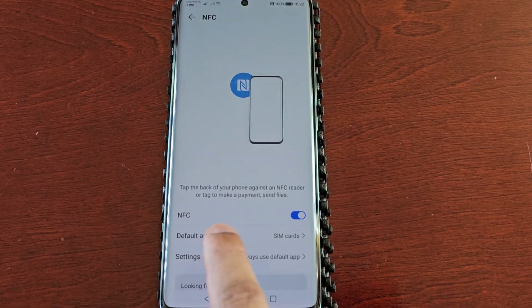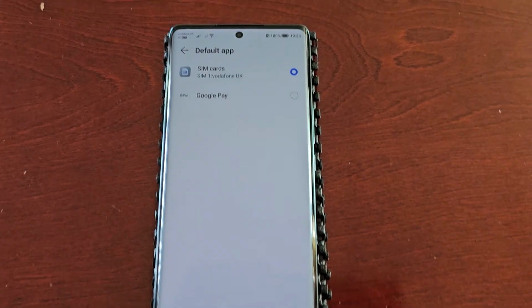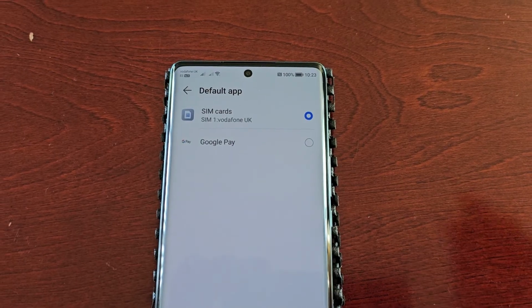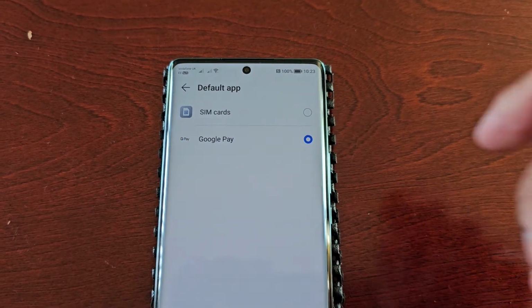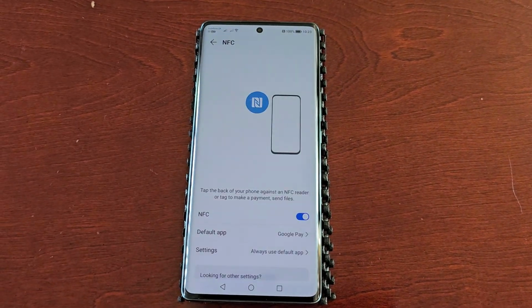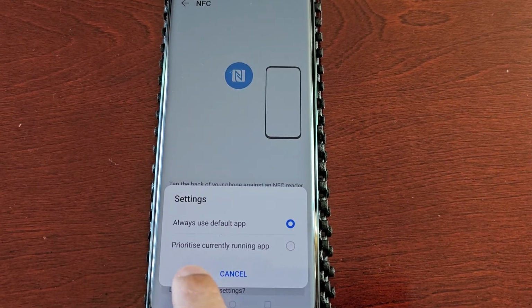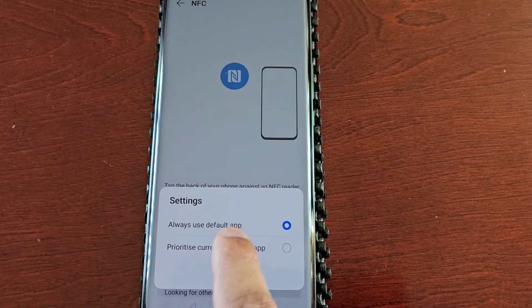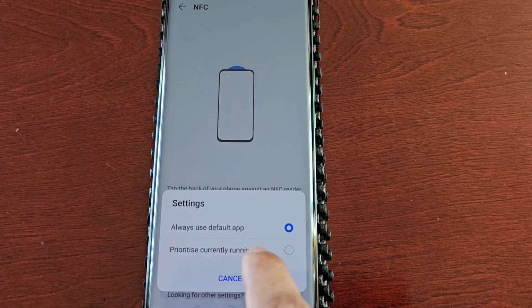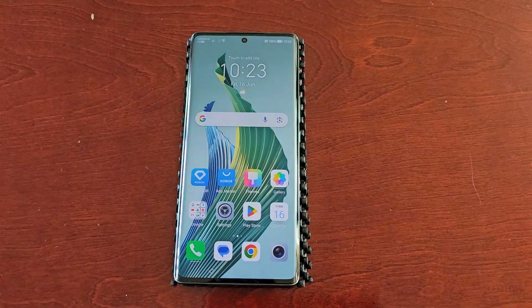Okay, so beneath the NFC we have this option here, default app. So it's set to work with the SIM cards. However, you can switch it to Google Pay to make contactless payments. And then beneath it here, we have the settings, and it's set to always use default app. However, you can change it to prioritize currently running app, and you're all set to go.